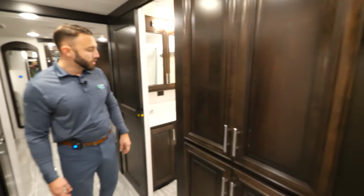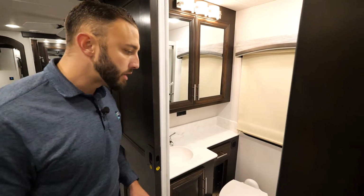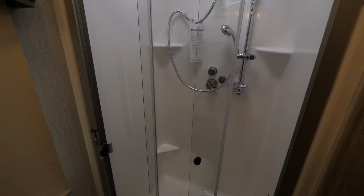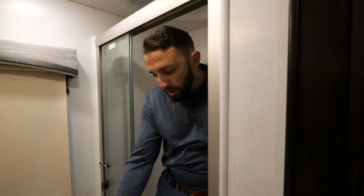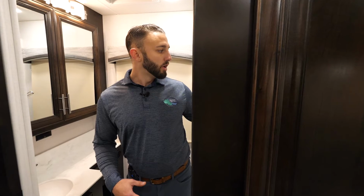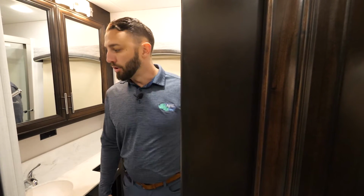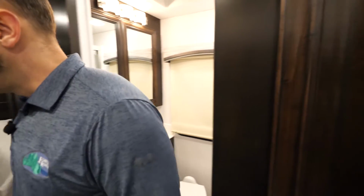And then getting into here, this is where you're going to get into your first full bathroom. The nice thing is that you do get a pretty large central shower. So you're not really compromising it because we're adding it. So again, pretty spacious. Like I talked about with the water manifold system, we also have the shower miser system. So again, having 2 showers, you're able to adjust, turn on a knob, it starts to circulate the water, gets up to temperature. At that point, you can turn on your faucet and you haven't really wasted any water. But again, nice large, central style bathroom.